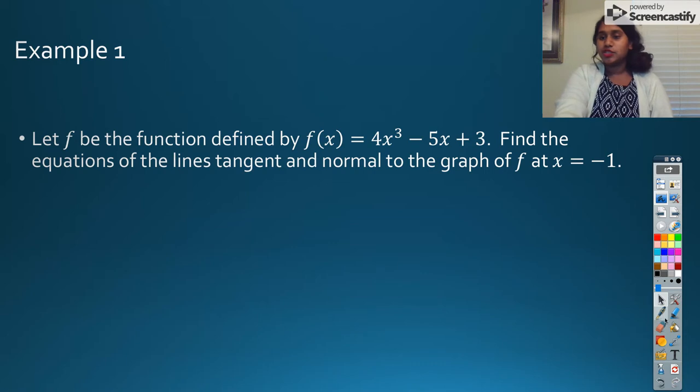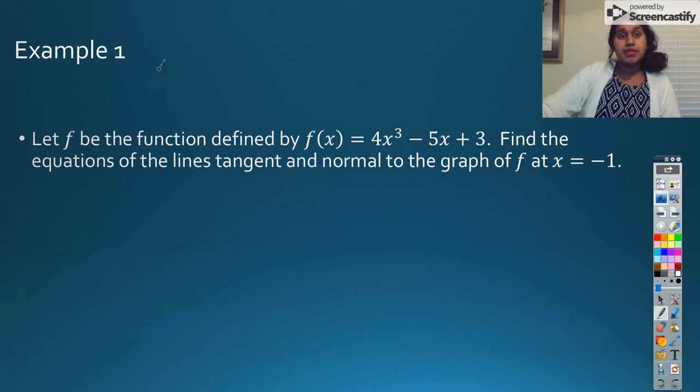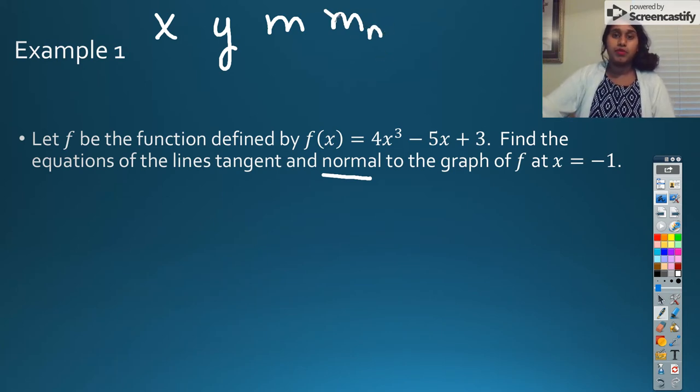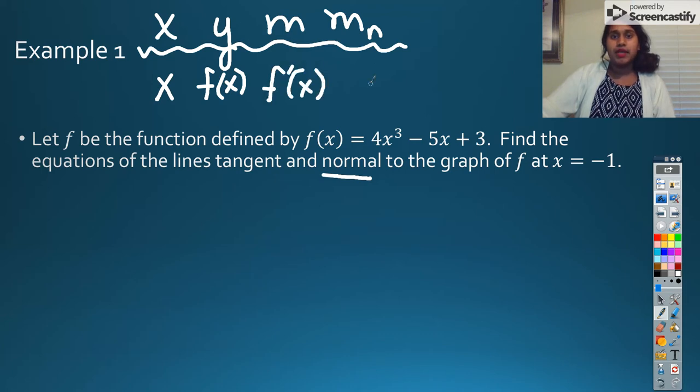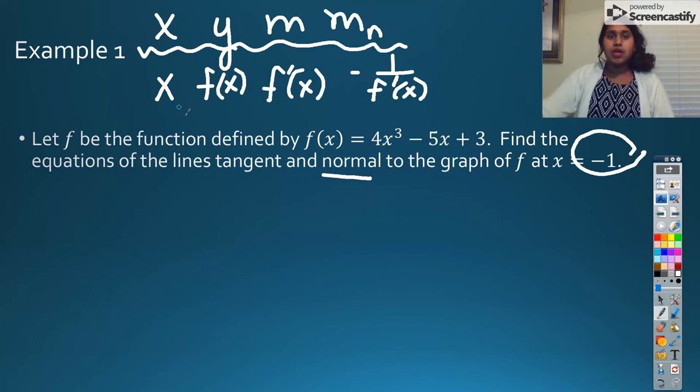So I have an example. I'm going to go ahead and just dive on in. The three main things that I want are x, y, and slope. And it's asking me for the normal line too. So we're really looking for the slope of the normal line as well. In the future, I'm just going to write x, y, m. But right here this is my x. But what is y? Y is f of x. And what is m? m is f prime of x. So that must mean this is negative 1 over f prime of x. But instead of x, what value could I have been putting in this whole time? That negative 1.